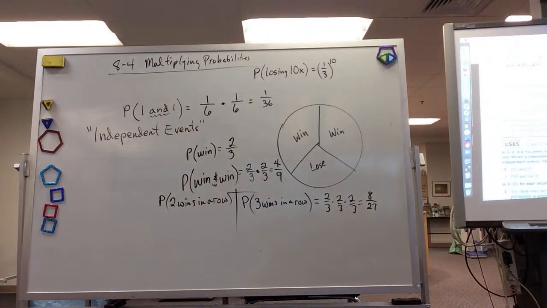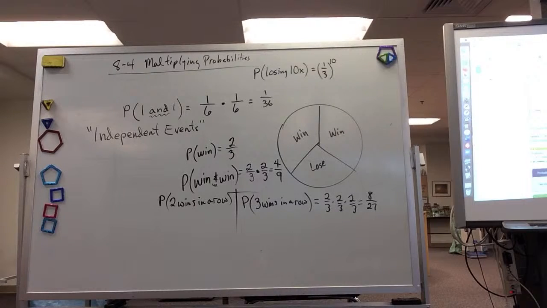So the questions that I'd like you to do from this are not all of them. Give me a second to show you what they are. This is 8-4, right? There they are: 1, 2, 3, 10, 11, 14, 15, and 18. Those are the only ones that I would like you to focus on. 10, 11, 14, 15, and 18.